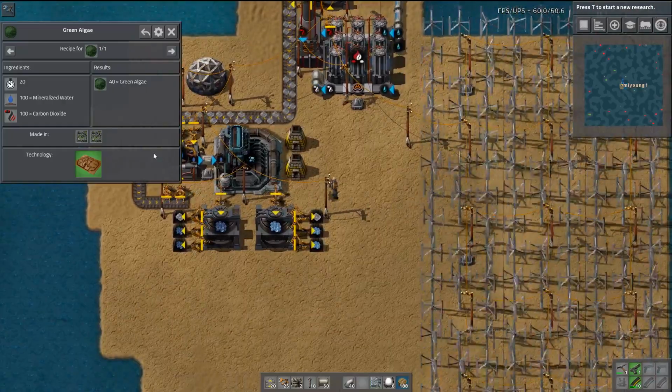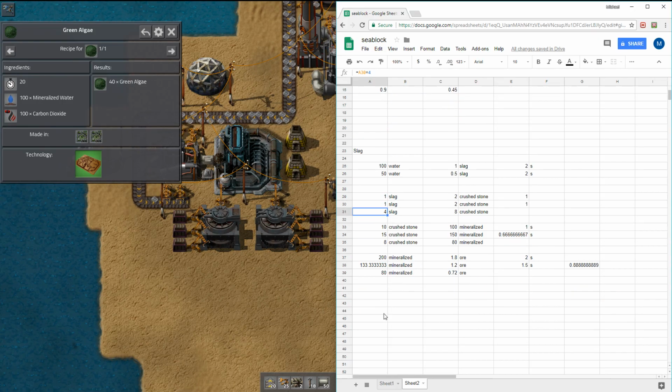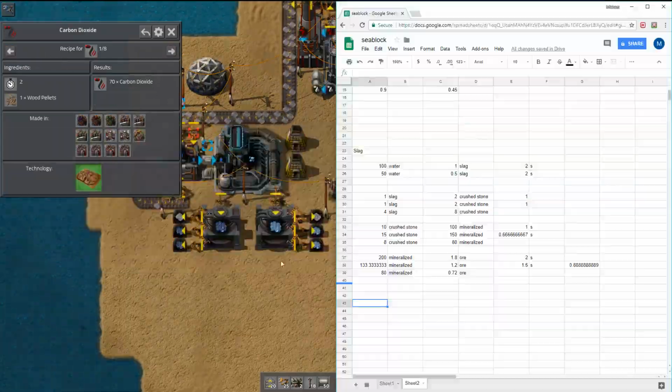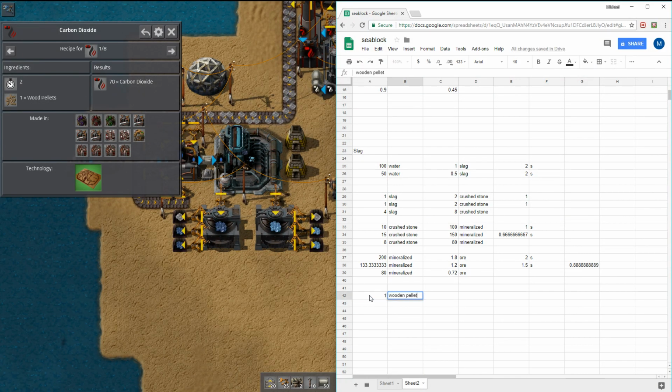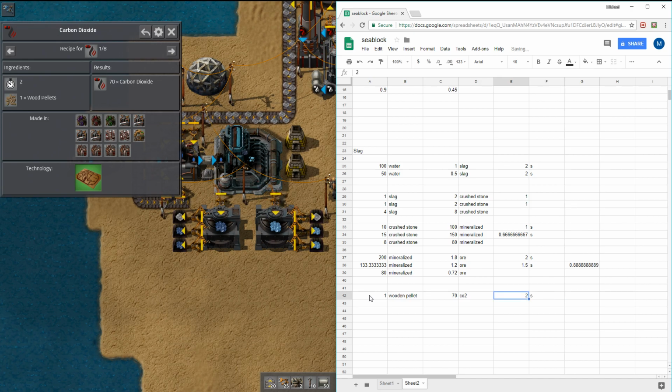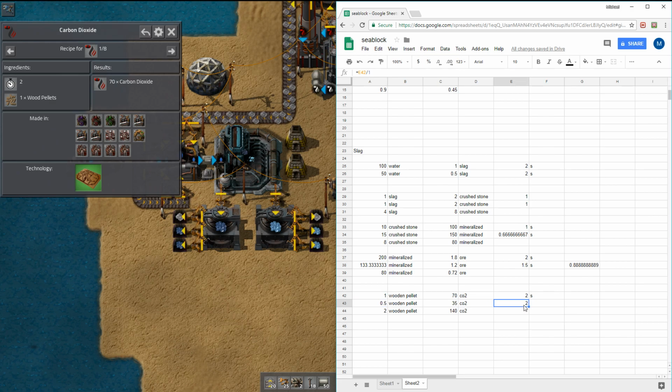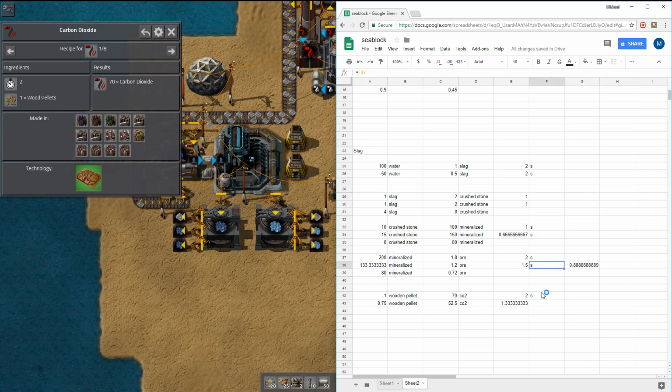Anyway, let's just figure this out. So we have 100 mineralized water. Let's figure out the carbon dioxide part first. There's many ways of making it. One wooden pellet becomes 70 CO2 in 2 seconds, and it takes place in a liquefier, which we know as 1.5. So each liquefier can consume 0.75 pellets and make 52.5 carbon dioxide. Why did I do that? That was for having multiples.